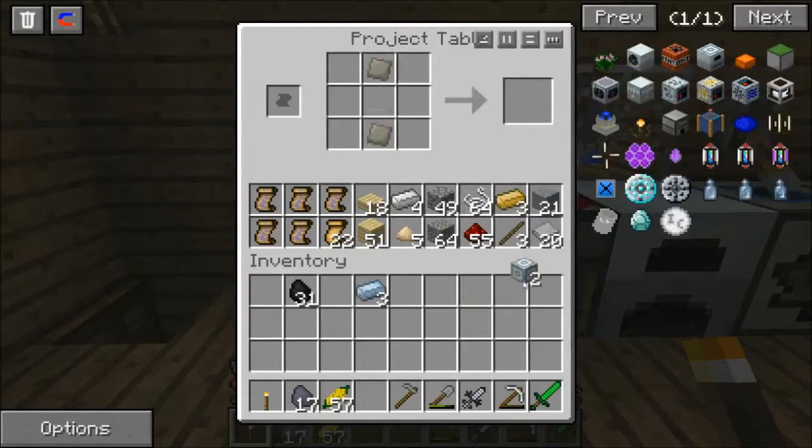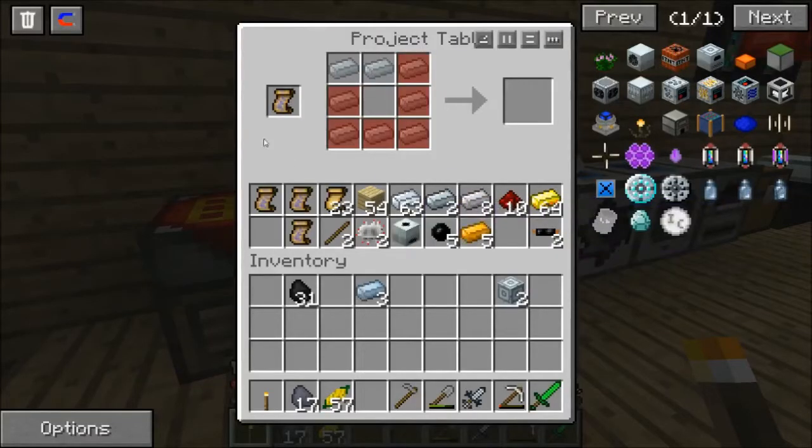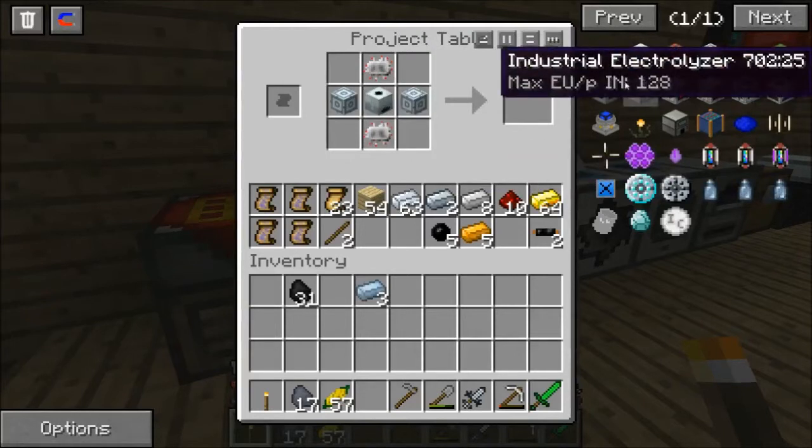this, advanced machine blocks. So now that we have our advanced machine blocks, we can take this plan out. We should be able to put advanced machine blocks there, these here, this here, and then I think it's refined iron?